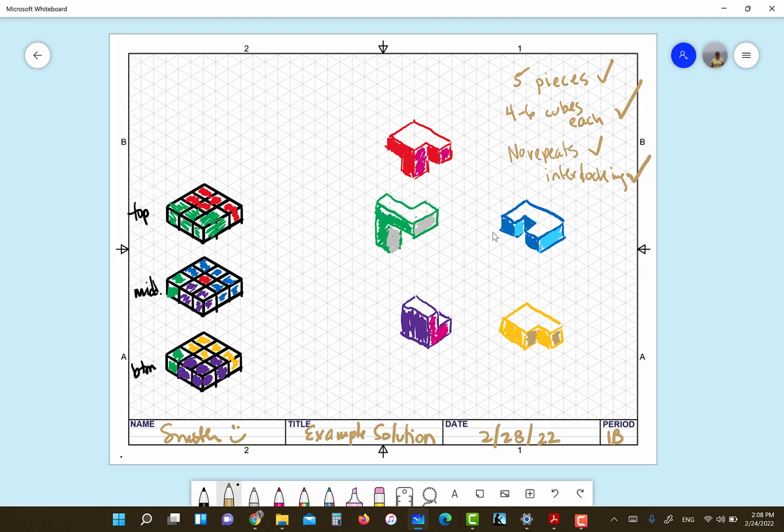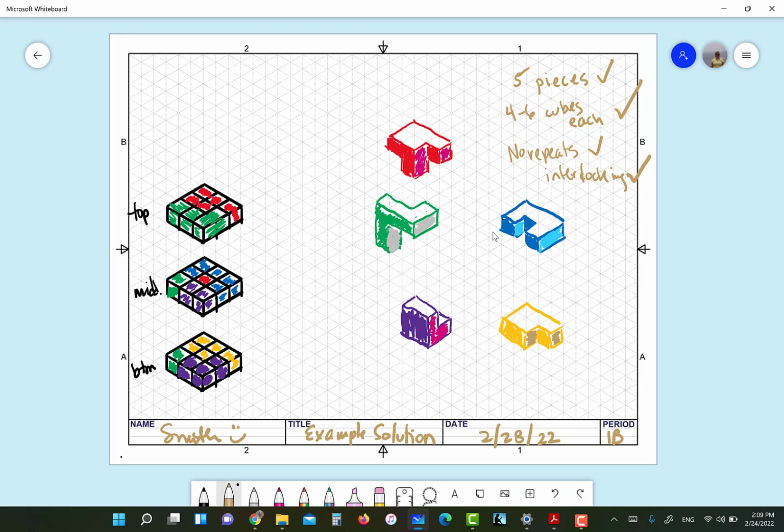So your assignment today, you should have this on one side of your paper. And then on the other side, you're going to do your own. Okay, you're going to do your own design. Use the colored pencils, put your name on it, and then turn it into the paper bin under my desk for safekeeping. Okay, you're going to need it next class on Wednesday, and I don't want you to lose it. So you're going to put it in the basket. It'll stay there till Wednesday, and then the sub will hand it back to you.